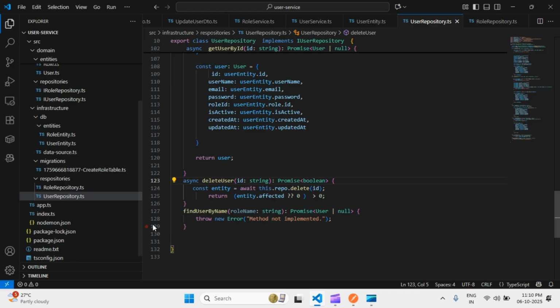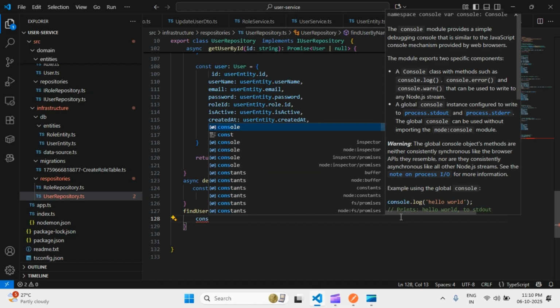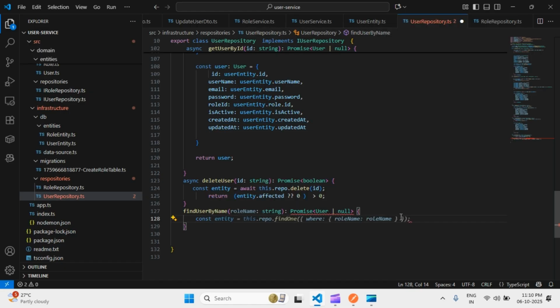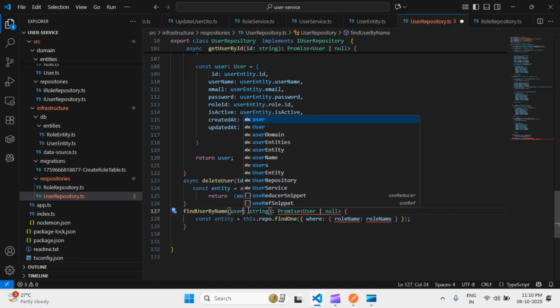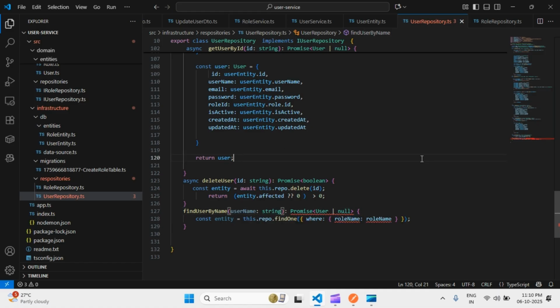Now in the same way we can implement find by username. So constant, we can make a change here with the user name, not the role name, because we have copy pasted the user. Then username equals to username.